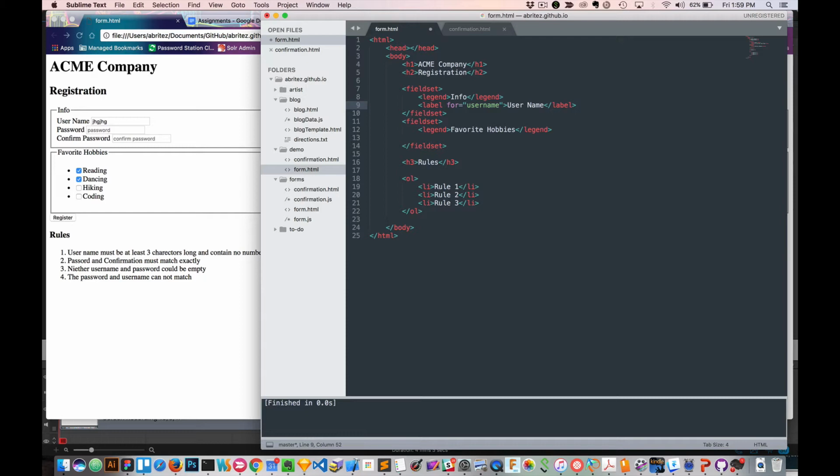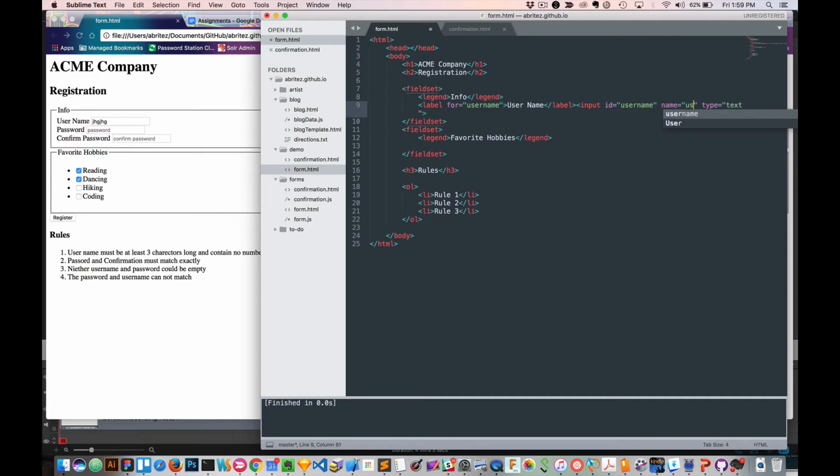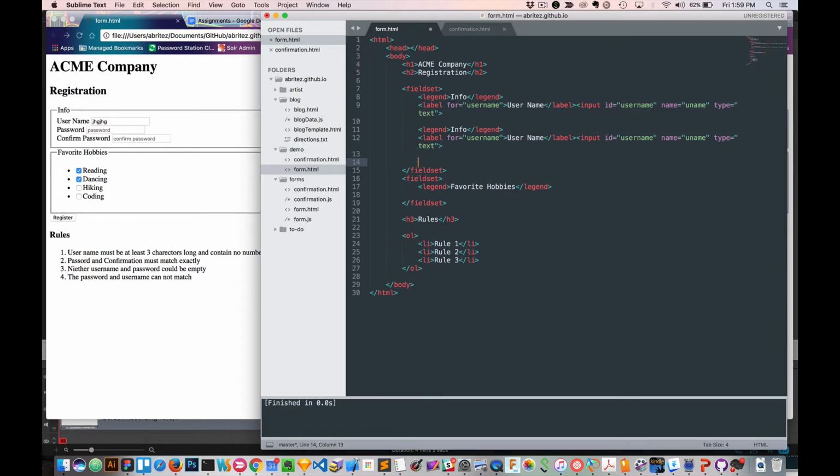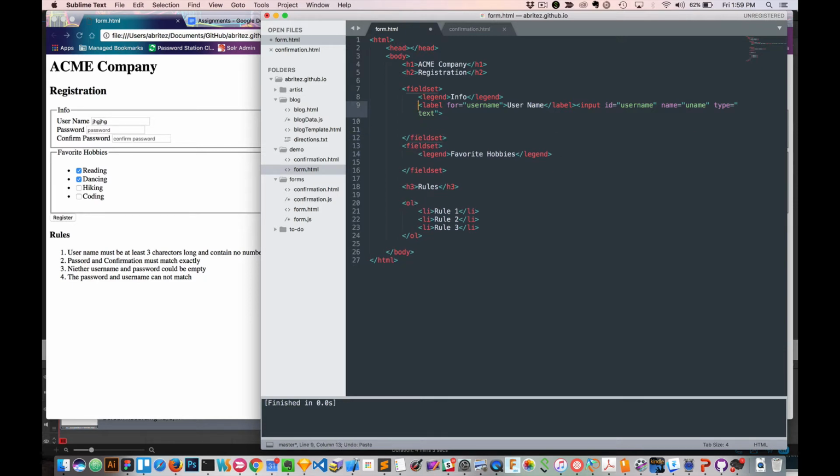And then here, we'll create an input, and it's going to be type text, right? However, it's going to have an ID equal to the same thing, username, right? The other thing that we want to do here is create a name. Okay, name equals, and just so it doesn't get confusing, we'll call it uname. Okay. All right, so we have that, and then there's a space. So we can just copy this, right? We'll copy this here. Oops, I copied the wrong thing. Right.